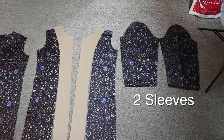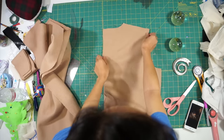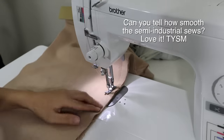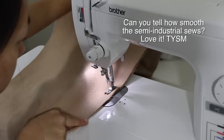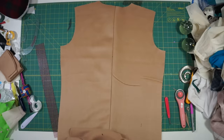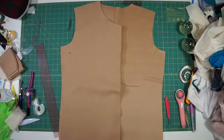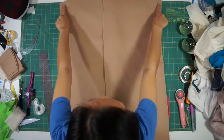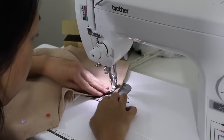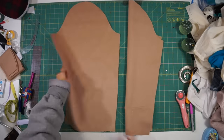The longest part is always drafting and cutting out all of your pieces, and now all we have to do is construct it. First, sew the center back of the coat closed. Since mine won't have a slit in the back, I just sewed it all the way down to the bottom. Next, sew the front and back coat together along the shoulder and side seams. Then fold each sleeve in half and sew the open side closed.